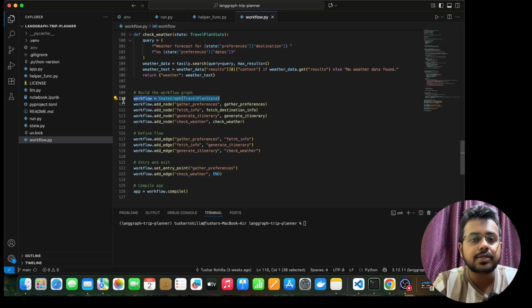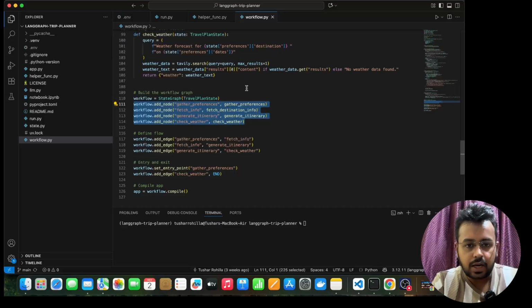Till this point it is an empty workflow. So how does LangGraph work, guys? In LangGraph we have certain nodes and certain connections between them, which tell us how the whole workflow works.